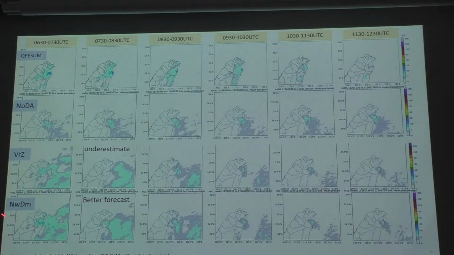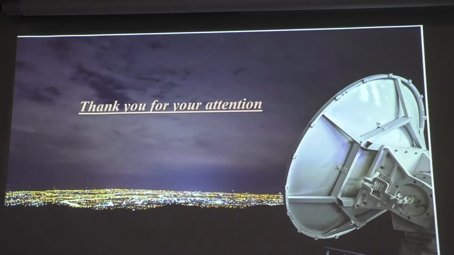On the other hand, when you assimilate the dual-pol parameter ZDR using the new algorithm we designed, you can see that the trend, not the total amount in each hour, but the trend, is similar to the reality of surface precipitation. So this is one way we think the new algorithm outperformed the original way people estimate dual-pol parameters. Okay, that's all I have so far. Thank you very much.